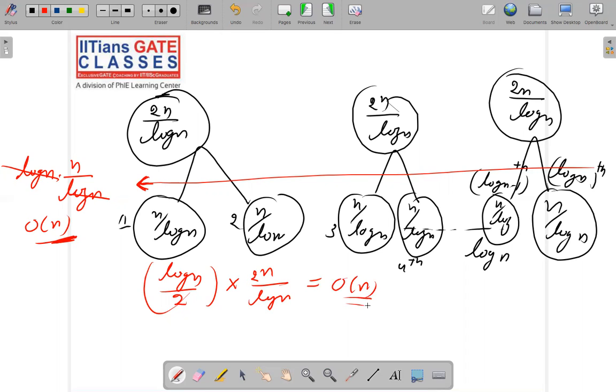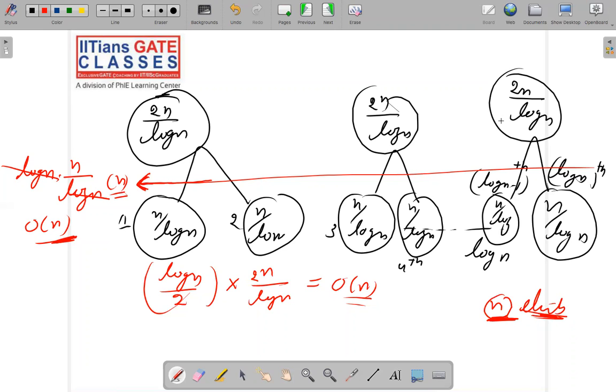In layman's terms, you can say that there are n elements in total, so the effort at this level to apply all the merges is basically n. So how can we calculate the total effort or total time complexity? We just have to calculate all the levels, like the number of levels we have in this array.